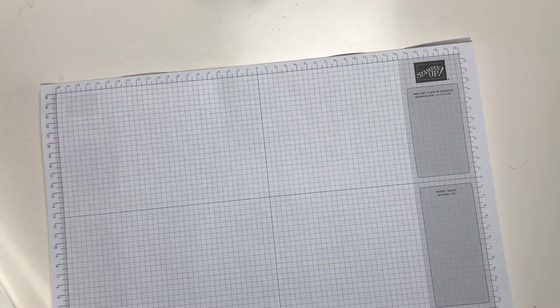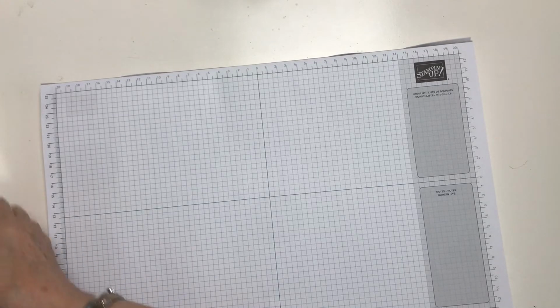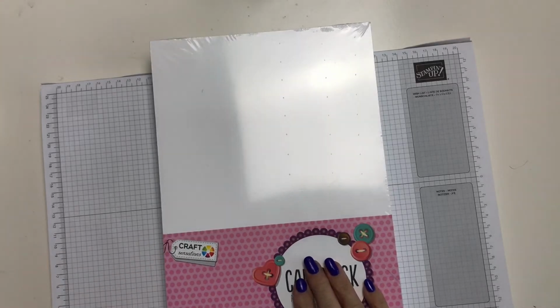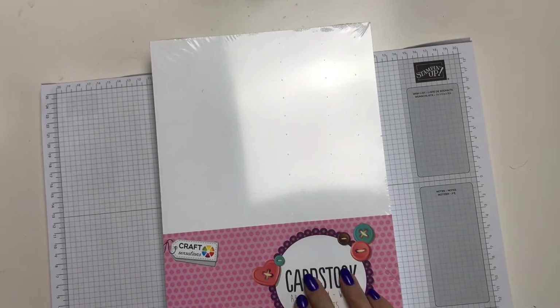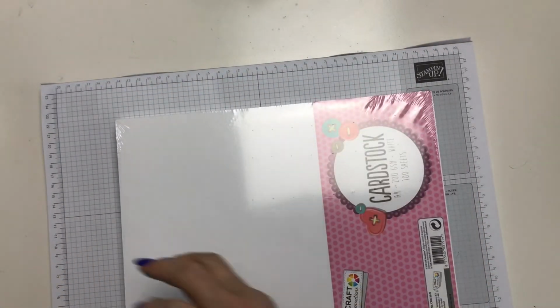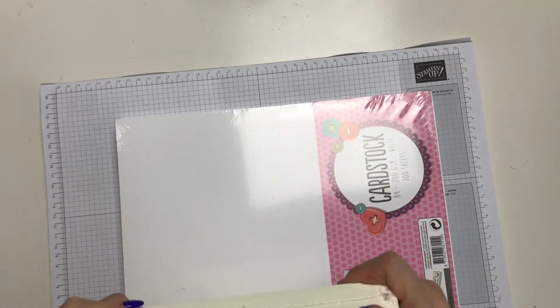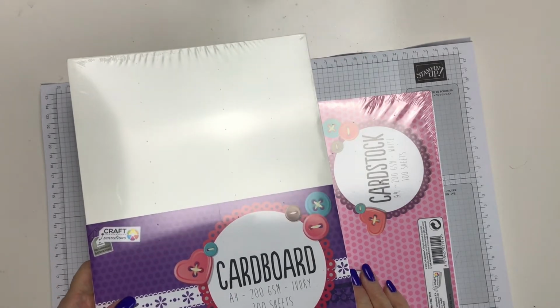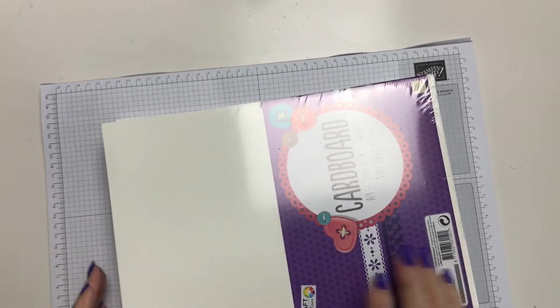And then hubby took me to another craft store called The Range, and I wanted, of all things, some white cardstock. I didn't have any A4 cardstock in white, so I got this, which was £5, all but a penny. I wish they wouldn't do the 99p on the end. So this is 200 GSM, and there's 100 sheets for £4.99. And then I spied this beside it, which is cardboard, 4 boxes. It's still just 200 GSM. There's 100 sheets in that, A4, and that was also £4.99.